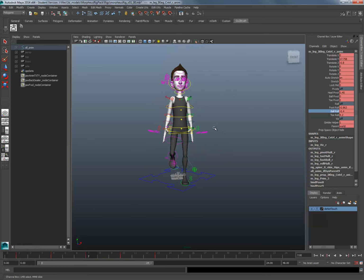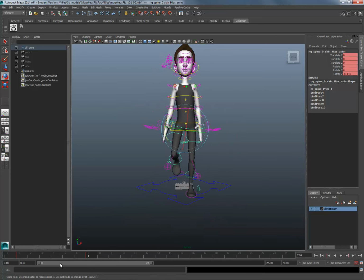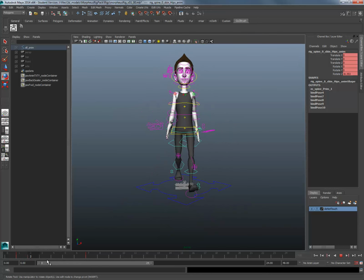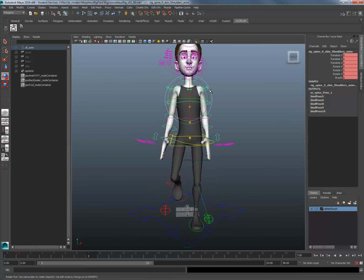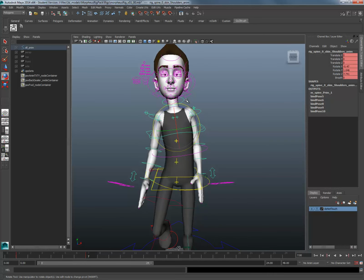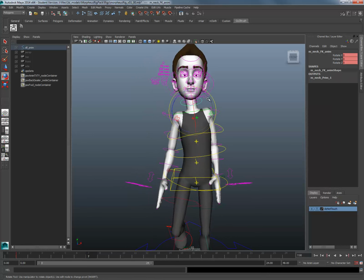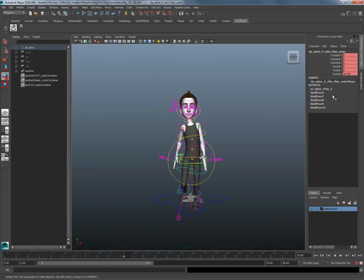Okay, also on 7, we want to make sure that our hips are starting to bear some of that weight of that transfer. So here's 1, our hips are straight. On 7, we get a little curve there. And to counteract that curve, we want to bend our shoulders the other way. And to counterbalance that, our head's going to sort of follow it just a little bit off to the side. On 7. On 10, our hips straighten out.